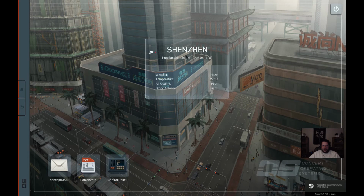SHENZHEN I is a kind of a hardware engineering type of game. We get assignments and we have to build machines and program the microcontrollers that are running them. And there's actually a little bit of story here. We're working for an electronics company in Shenzhen.